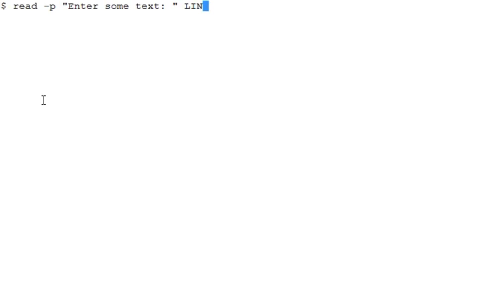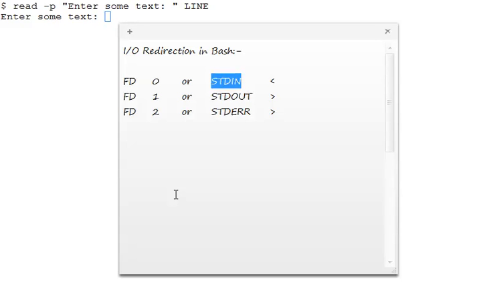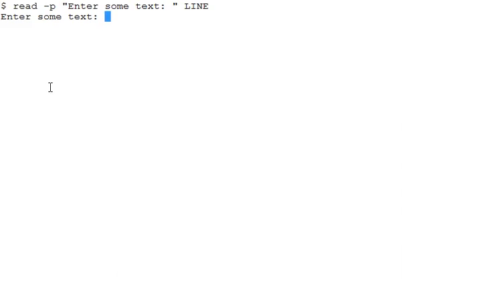Let's name it line. So we see now our program is waiting for an input. So this is std in that we need to provide, and we are going to use our keyboard to provide that input. So I'm going to enter this text.